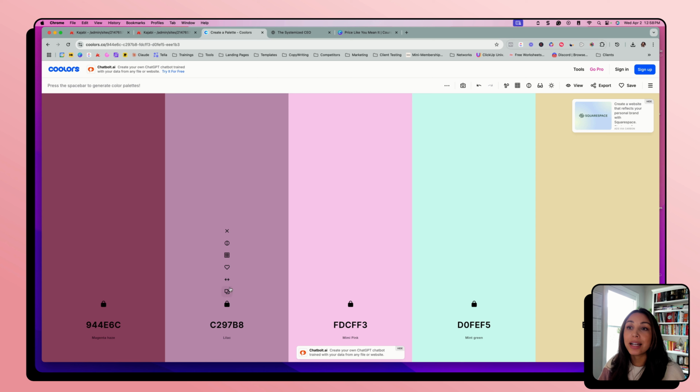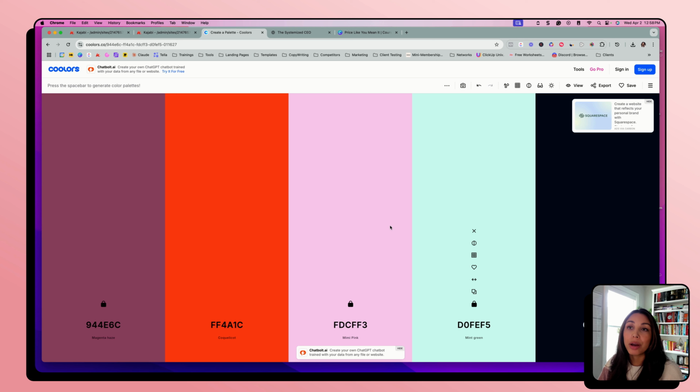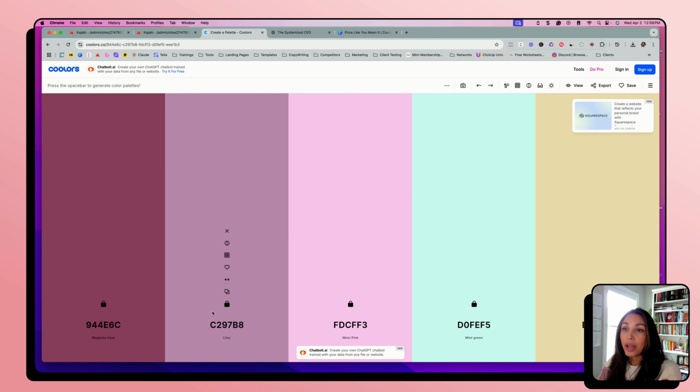And how I did it is you can lock and unlock colors, and you can hit the space bar to get another color that would go along with the others. So you're generating a palette that you really like. So as soon as you like one, I can go back to this one, then you can lock it and it won't change that one again. So you can continue to lock each color when you find the one that you like, and then you'll create 5 that you can use in your course. Now you don't have to use all 5, but it's just an option.